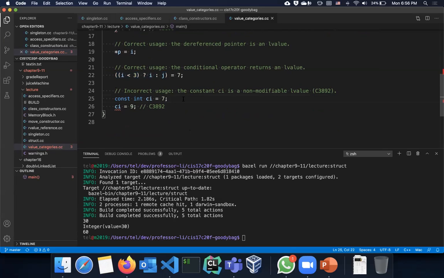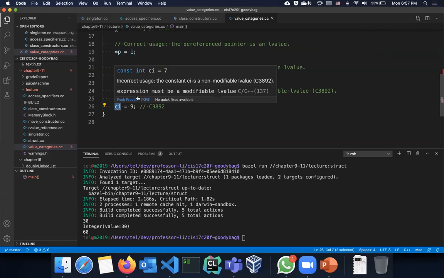All right, one more example here. Now the constant: we have seen this constant keyword used in various different places. A constant means non-modifiable. So you have a variable that's not modifiable, and obviously you cannot assign to it. It's still an L value, right?